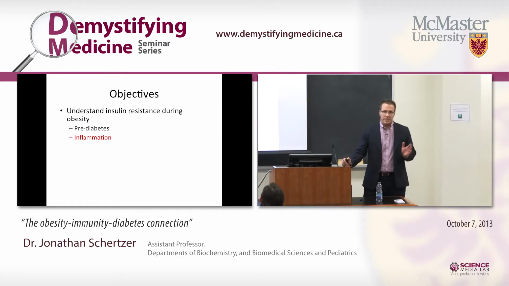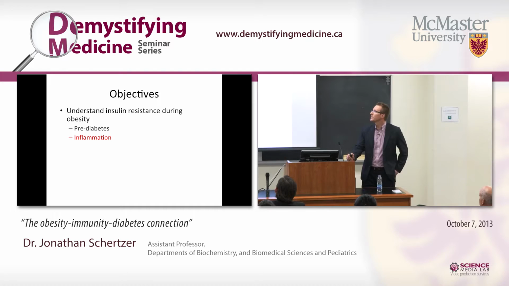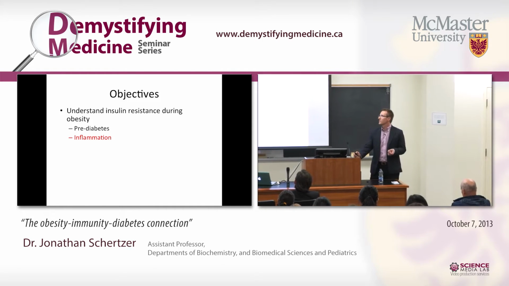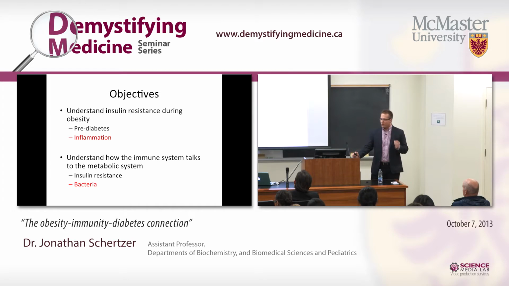So really, what are the objectives today? What I wanted to tell you, and I hope you can walk away with, is an understanding of insulin resistance during this state of prediabetes. And as Constantine elegantly put it, the state of insulin resistance, and how inflammation can plug into this process. We're just starting to really appreciate this now. And the other thing I hope you walk away with is an understanding of how the immune system can talk to the metabolic system and why that's important. And this is in the context of insulin resistance.